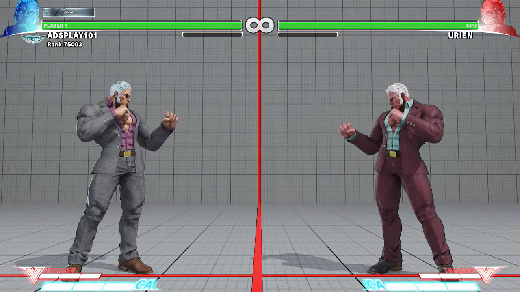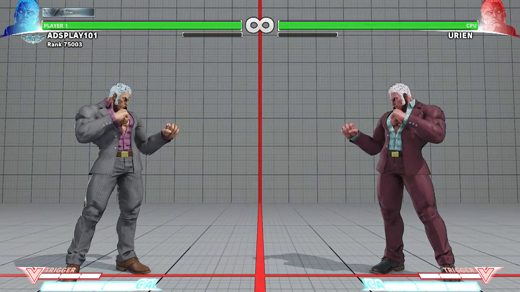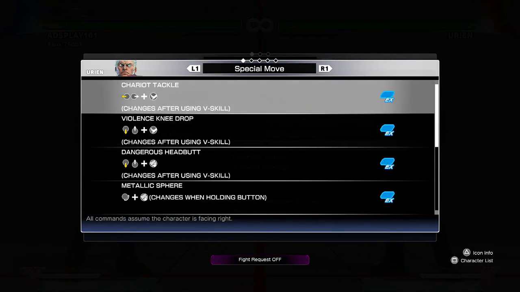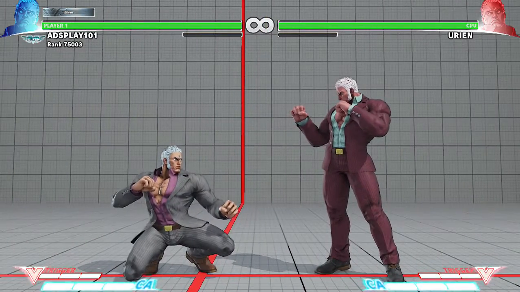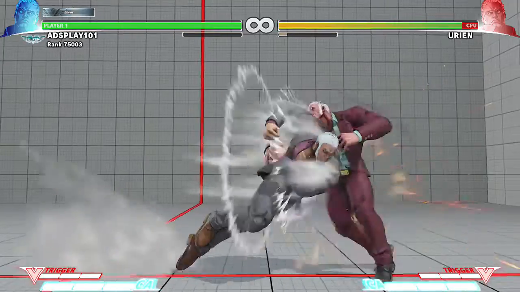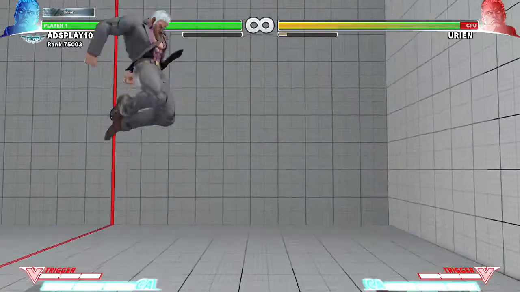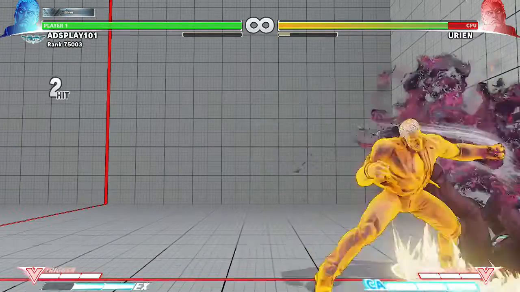I don't see what's the purpose of having a different version when you just turn them around and do the same thing anyway, right? But okay, so we got the Chariot Tackle, which is his traditional move. Light version, his medium version. Hard version does a knockback. His EX is a multiple hit. Boom. Yes.